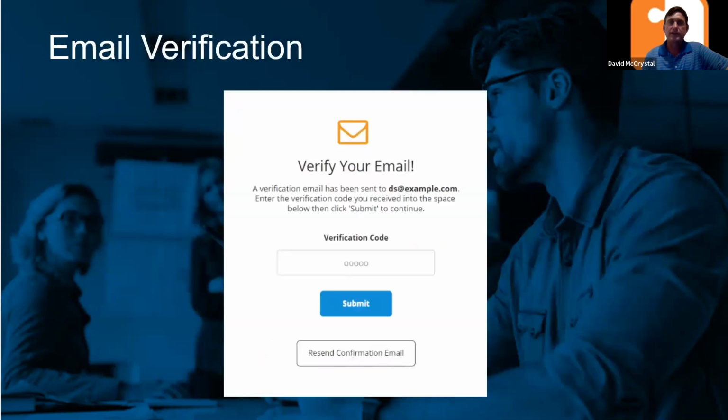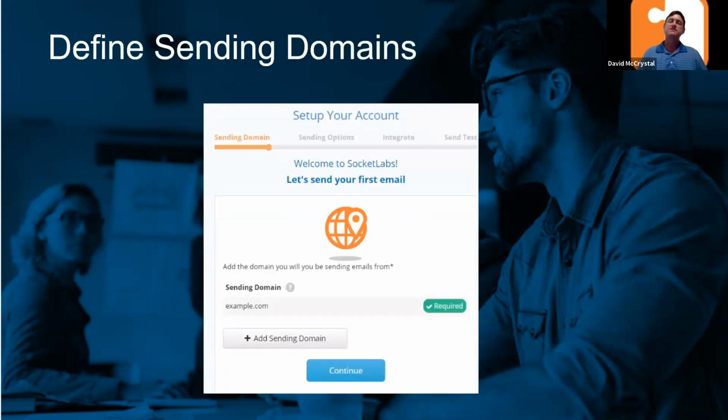And assuming we can get you verified, you're going to get this notice telling you that your verification email has been sent to you. That's verifying that you are who you say you are, obviously, and that your business email is valid and functional, and that we get that code in here, and then we're moving right into the onboarding process. So this wizard is really helpful at helping people get some of these key deliverability factors established and helping them, again, get on their way quickly into the use of the account.